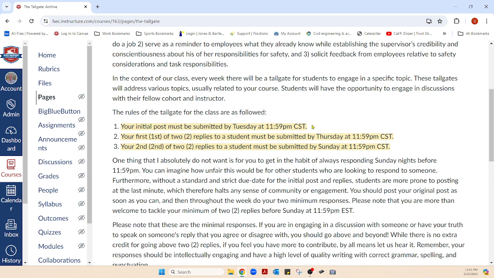Your second post, my rubric is designed so that you can make up to 35 points. And your third post, I have designed it where you can make up to 30 points. That adds up: 35 and 35 is 70, and 30 is 100.